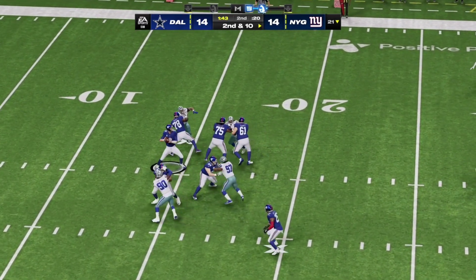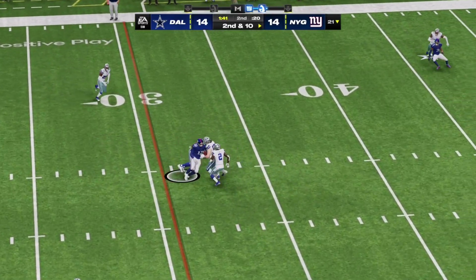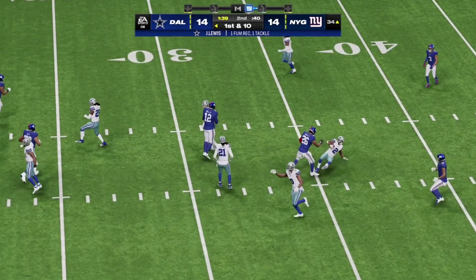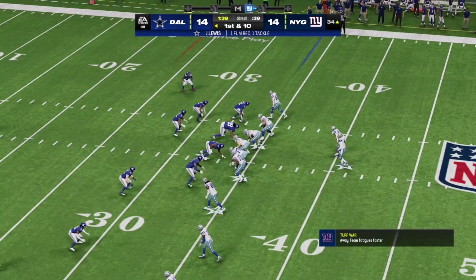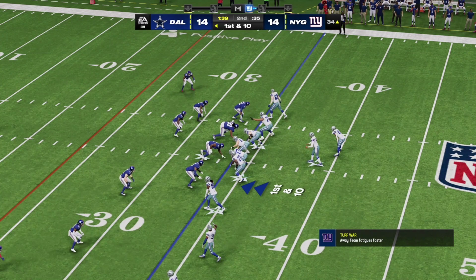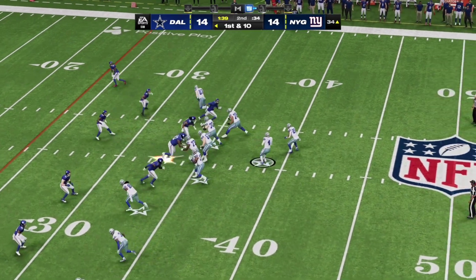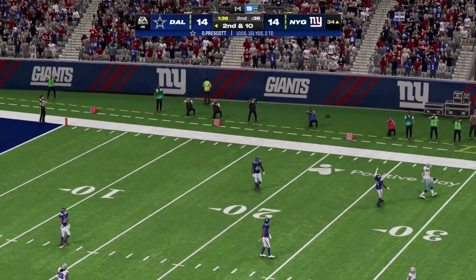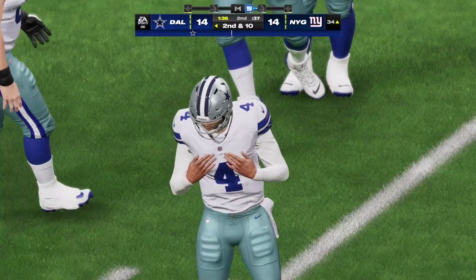Out of the gun, they'll look to throw. Got him. Oh, he put it on the carpet, a fumble. It's picked up by the Cowboys. And his guys are going to take over at the 34-yard line. Prescott now after the fumble recovery. And his throw is going to be incomplete.